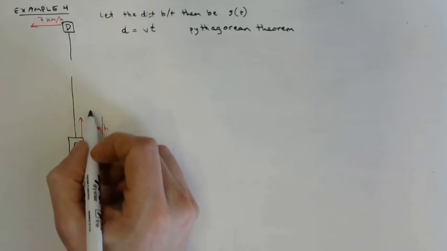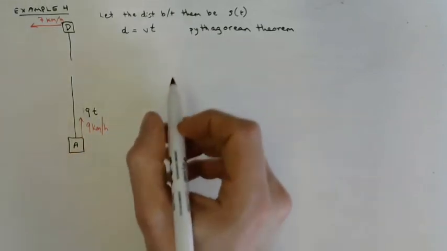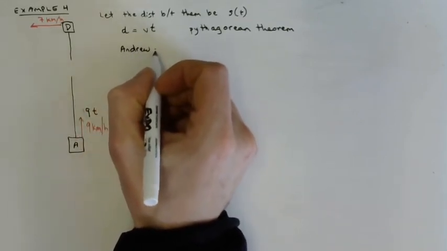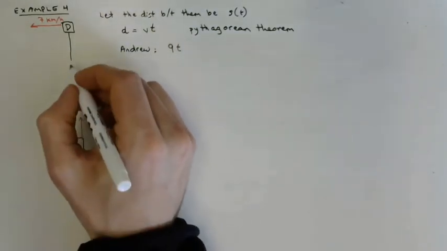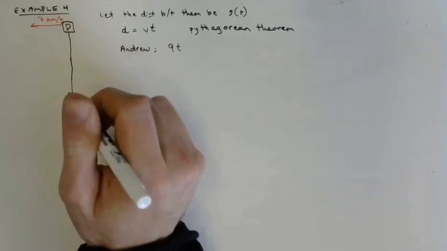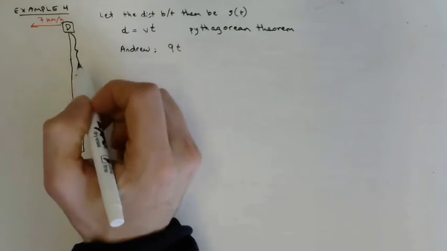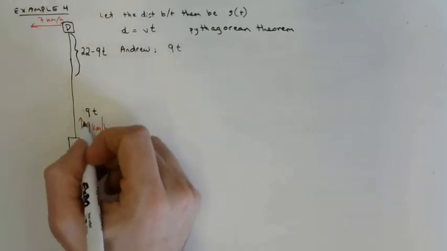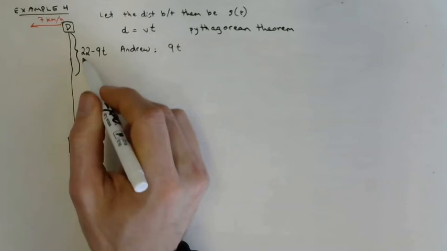Okay, so Andrew, the distance that he covers is 9t. And since his house is 22 kilometers from David's house, which we were told in the problem, then the ground that he covers is 9t. Then the ground that he doesn't cover, the distance he still is away from David's house, is always going to be 22 minus 9t. Okay, so after 1 hour, he's covered 9 kilometers, and there's still 13 kilometers to go. After 2 hours, he's covered 18 kilometers. There's still 4 kilometers to go.